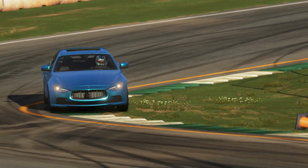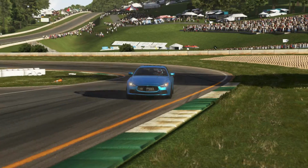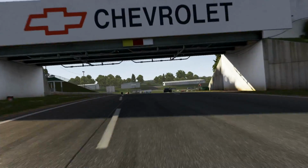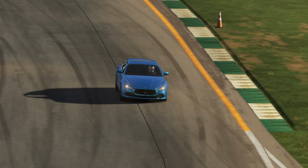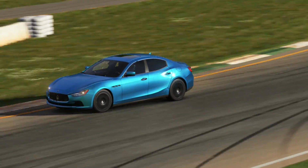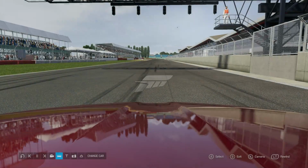At the tail end of the field, the Gibble did struggle. The poor Maserati, the Chrysler up ahead had a fairly large off on the final lap, and even then has a sizable margin back to the Maserati. It wasn't quick. As much as I love the car, it was utterly outclassed around here.